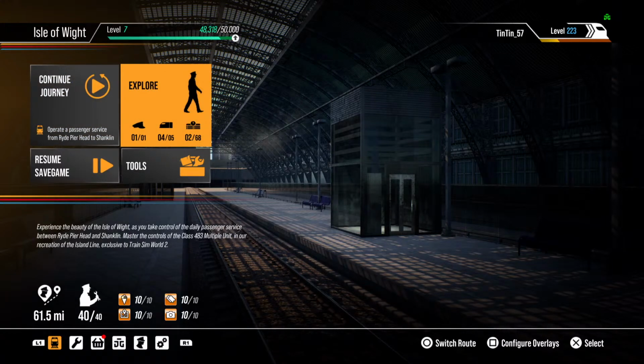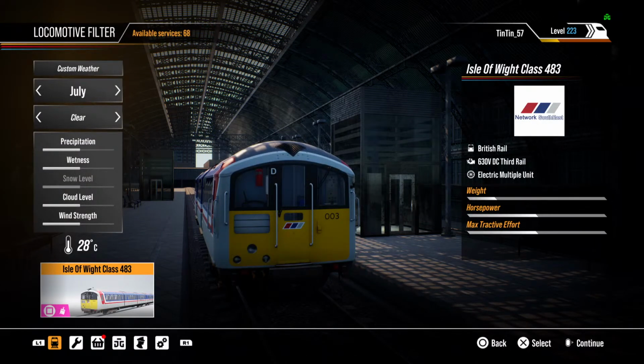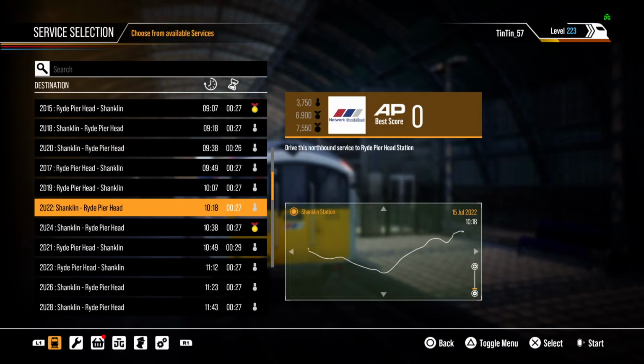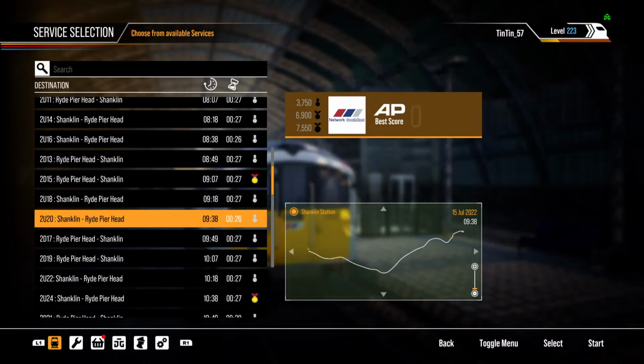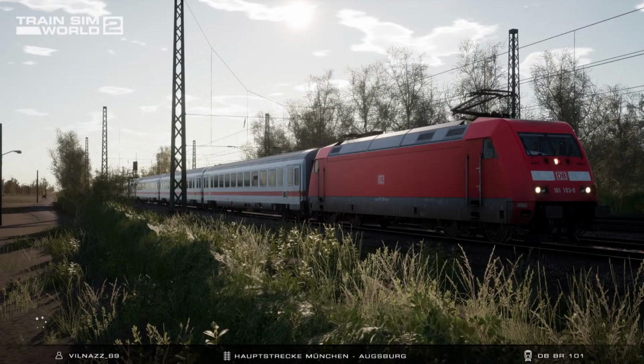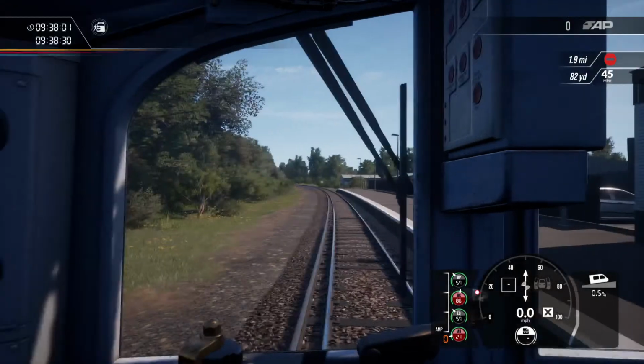It was close, Michael. Yeah, and do you know what? Normally I'm overcautious when it comes to that, but in this case, no, I wasn't watching. Shall we do the Network SouthEast livery going backwards? Let's do that. Let's do 9:30. We'll do this one. Shanklin to Ryde Pier. We'll go back the other way.